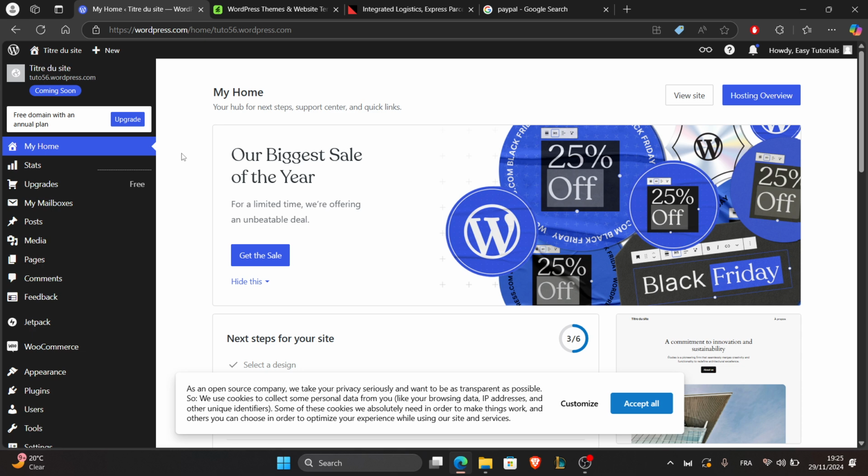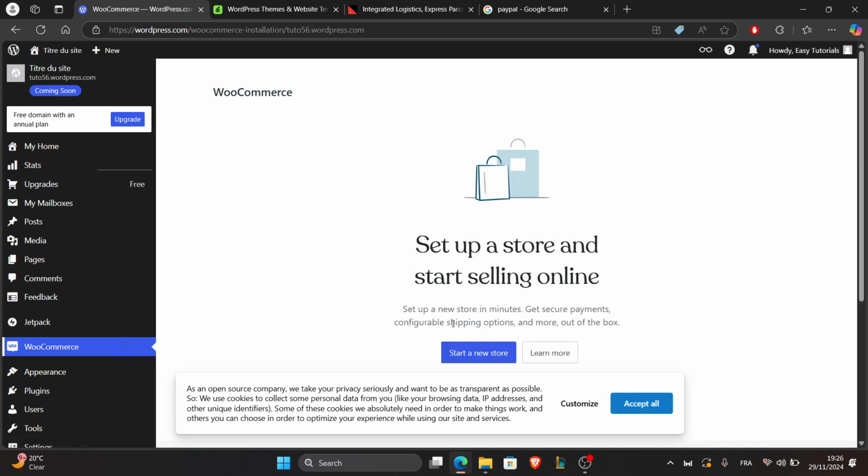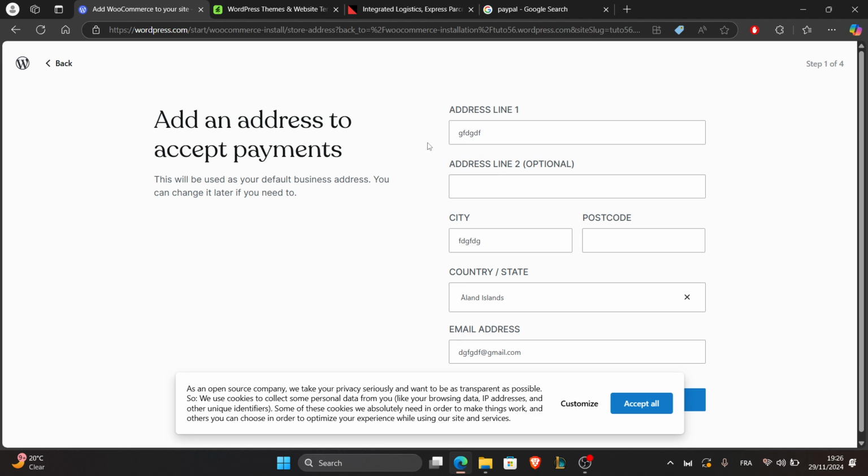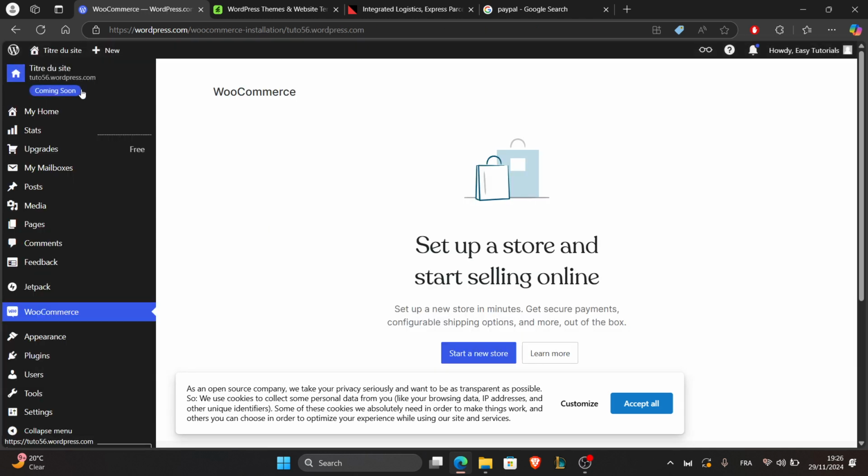The first step is to create attributes, and to do that you're going to have to go to wordpress.com, and after the website appears, enter your account credentials and log in. Once logged in, you will be directed to your account dashboard like here. After that, go to WooCommerce right here. Now, if you pay for the subscription, you'll be able to start a new store. You're just going to have to fill in this information and in the end pay for the subscription.